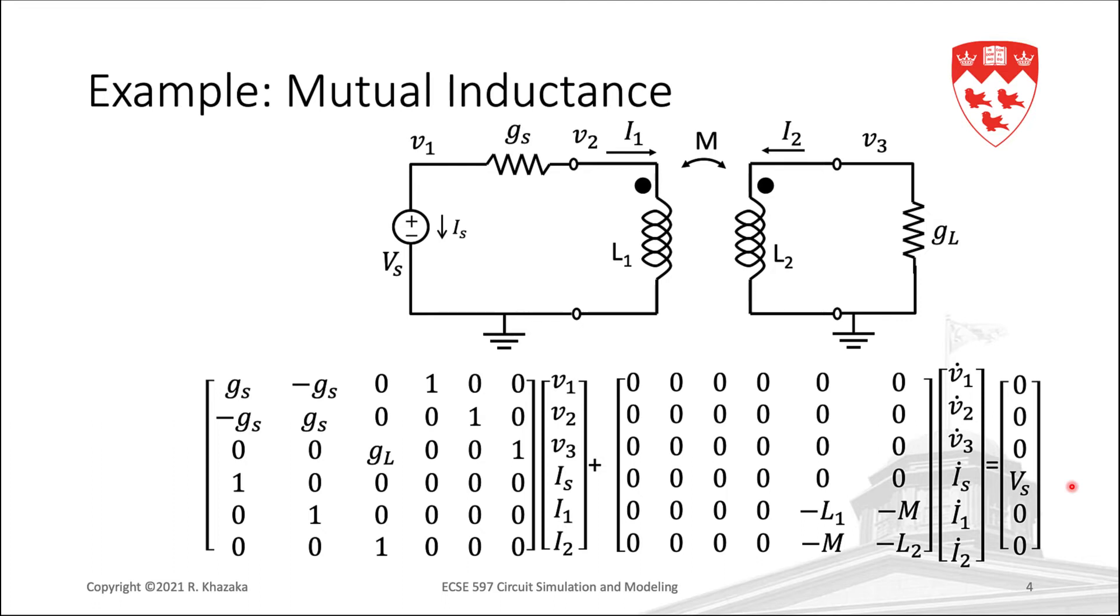Okay, now we can look at the stamp for the coupled inductors. Let us first take a look at L1 while ignoring the coupling. What we see in blue is the regular inductor stamp without the coupling. This is the inductor stamp that we have seen already before. We have the additional current variable I1. We have an additional column in the matrix which corresponds to I1, in this case column 5.